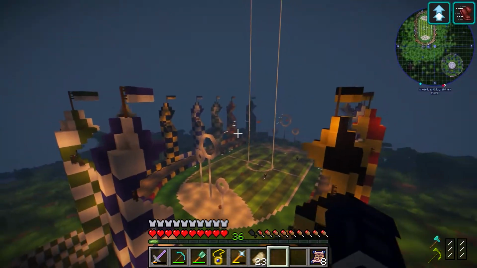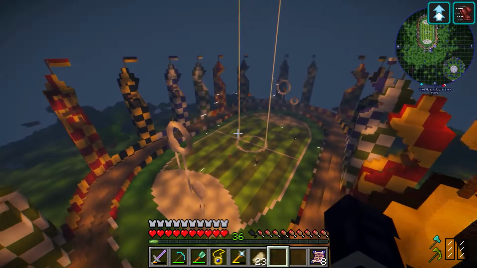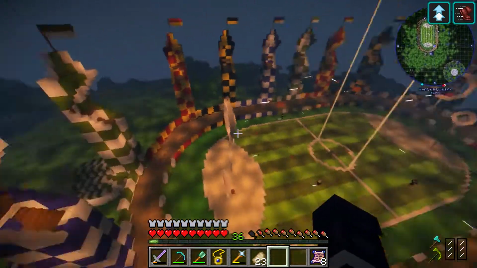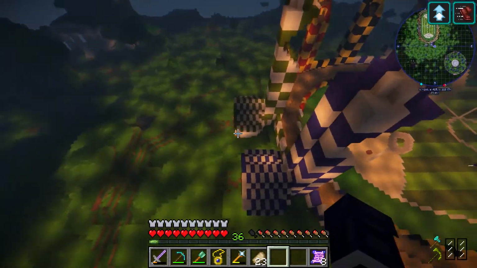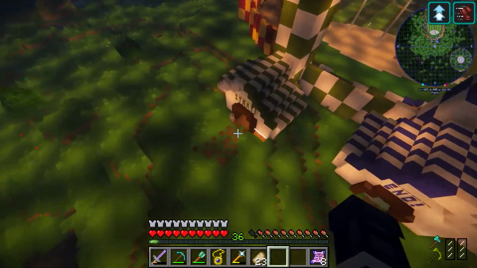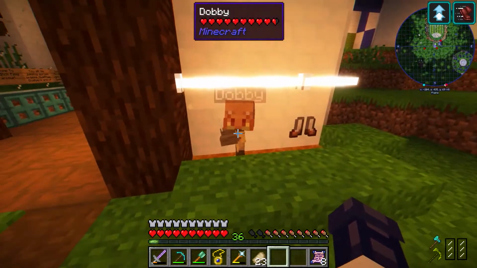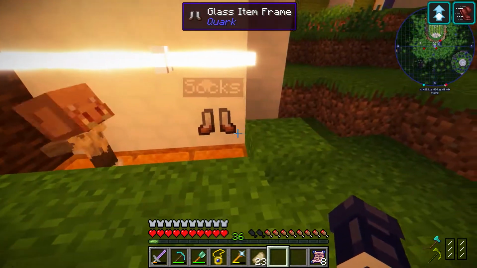All right, so this is Madison and Love Cub's build. Super massive, and it looks super great. So let's go. I think this one is the start right here. So let's go in here. Oh, wait. There's a piglin.